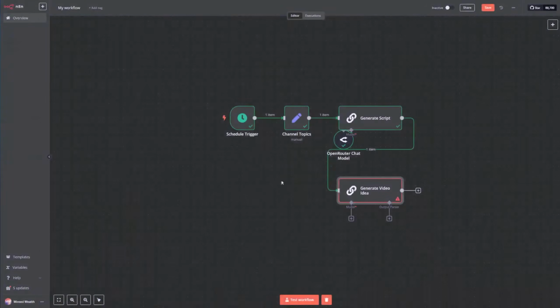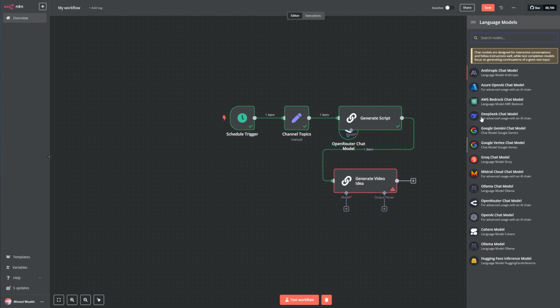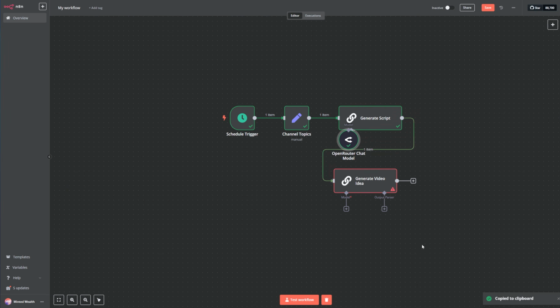And after that, let's rename it to what it does exactly, which is, let's do the model. For this, we are going to use the open router model, this one. So I'm just going to copy and paste it again. There's no way to search it again. Connect it, and that's it.